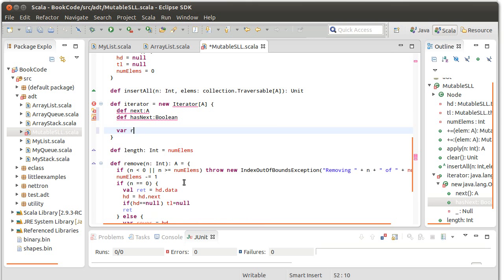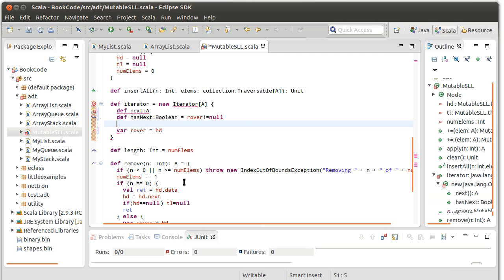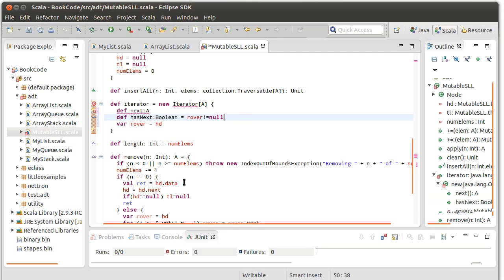Probably the best way to do this is to make a rover and set it equal to the head. So how do we know if we have a next? Well, if rover's not null, there's another element in the list. I'm going to go ahead and take out that white space.